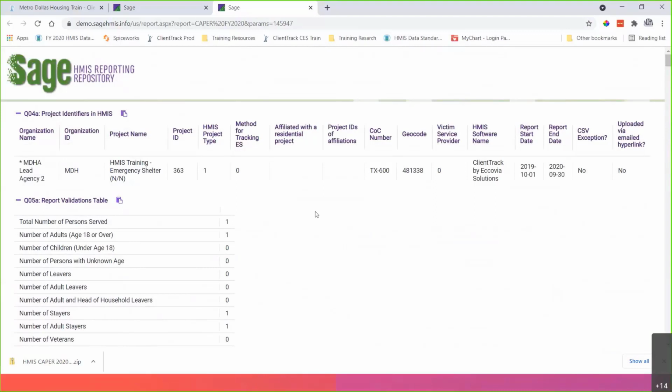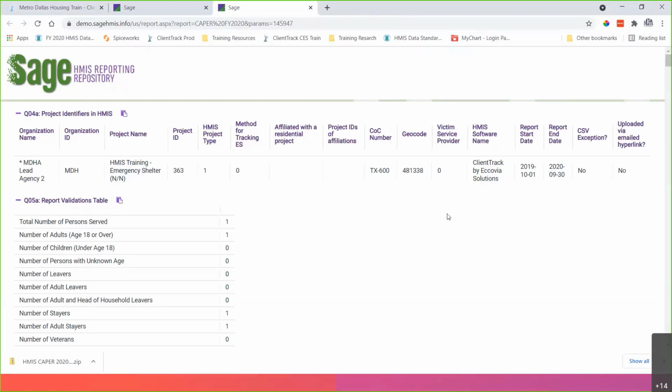And the main difference here is that the CAPER, because they are required for ESG programs, is only going to show clients who have a current living situation recorded. Current living situation and date of engagement. So those two data elements are required for ESG programs for that client to be considered on your data quality reports and also in this CAPER.